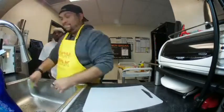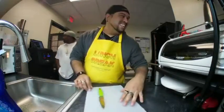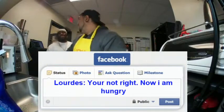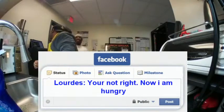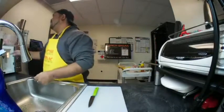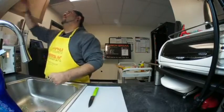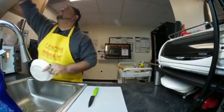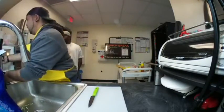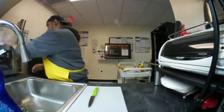Especially the way we're going to do it. Alright. Can't wait to see this style. Now mind you, when you put anything in the microwave, make sure you put something underneath this bowl so that you catch the water just in case. That is correct. Because you never know, especially when you're steaming anything in the microwave, the water will pop up.